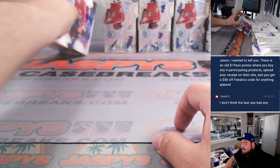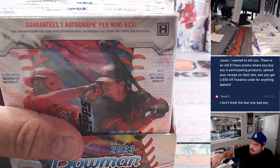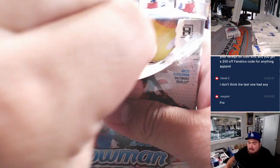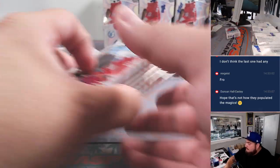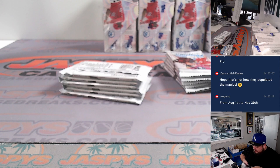Well, usually Topps is good with missing autos. If there's some missing in a box, usually they're in a different box. So my hope is that there's some over here, but I haven't heard of anybody saying that these have been bad with missing autos. But I don't know, we'll find out. I'll go back and double check those cards too. Usually it's pretty easy to spot the autos. There's not as many cards, so I'll double check just to be safe, but I don't think I missed any. I know for sure that last box didn't have any, so we're definitely missing 2 there. Yeah, I don't think I missed any. It's usually pretty easy to spot the autos for the most part.